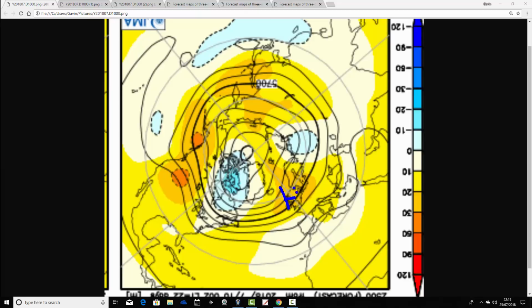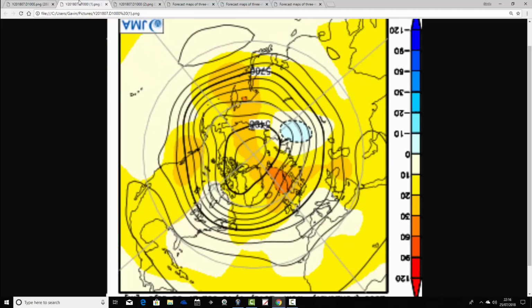So we find we've got an area of above average height sitting over the UK for August, with below average heights up to the north. The flow and the jet is going rather like that. So we're looking at an anticyclonic signal there for August. High pressure dominating the weather. You would expect the wind to be coming in from an east or southeast direction. So a lot of dry weather, potentially very warm or hot, I would have thought, for August. The long hot summer of 2018 goes on if the JMA is correct.